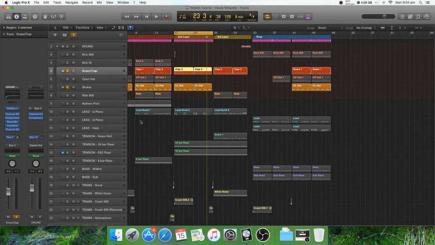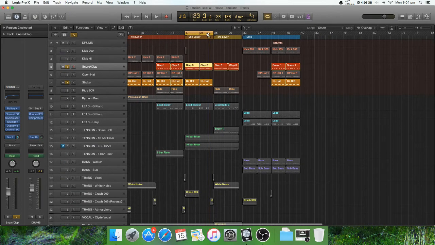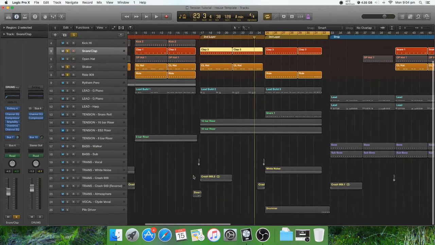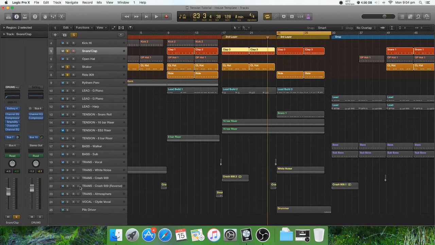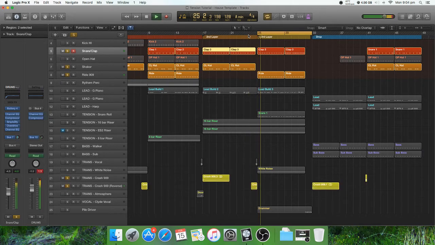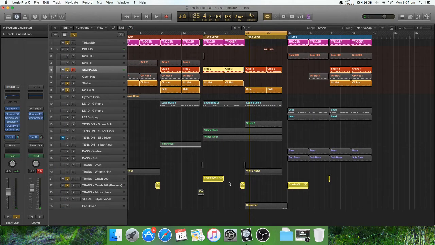Okay, so we've got that. I've done exactly the same for the next 8 bars on layer 2 and layer 3. In the third layer, I've added 8 bars of a ride, like I did in the second section of the first layer. I've also got the same transition piece into the ride, which is a reverse crash, which makes it transition smoothly. See, without that, it wouldn't sound nearly as smooth.